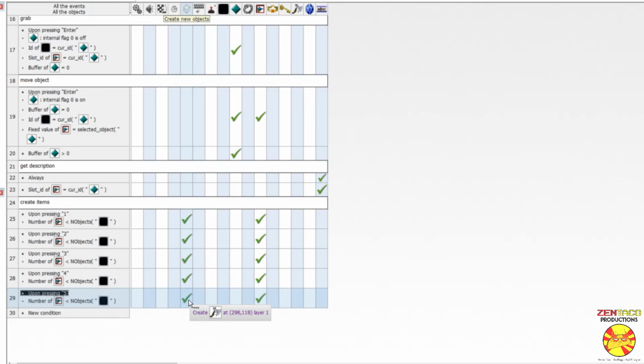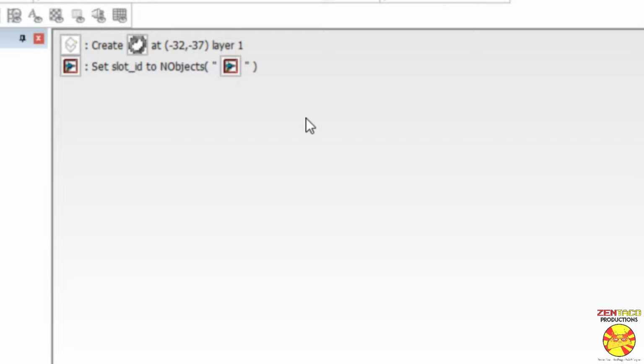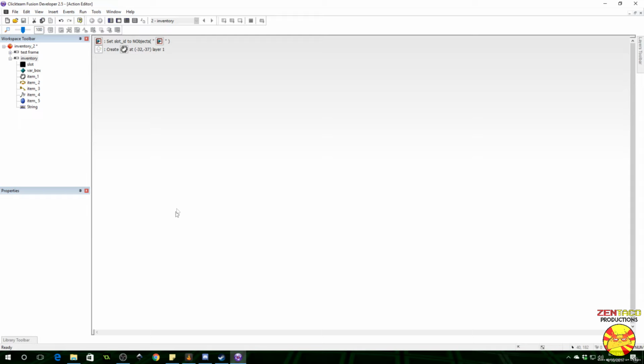Okay, so I have made it so that upon pressing 1, 2, 3, 4, and 5, we can create a different item, and it will do the whole ID thing that we talked about. Make doubly sure, though, let's click on this, that the create event is first before the sorting event. Otherwise, it'll just jack up the items that are already sorted, because what happens in Fusion is if you create a new object, it is the currently scoped object for the rest of this code here. So anything we do to an object of this type or an object in this group of objects, it's going to be scoped for that particular object that was just created. So keep that in mind, because if we were to do this, it would break everything.